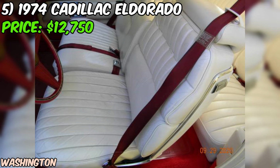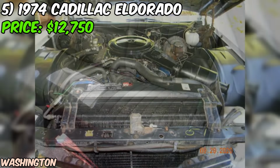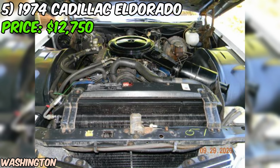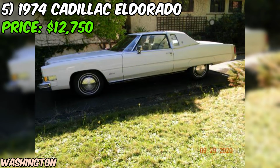The seller includes a wealth of original documentation, such as the brochures that came with the car, the original keys, and the Protecto plate in the original owner's name. There's even a logbook detailing the car's history since 2001, when the seller's brother took ownership. A unique feature is the dealer-installed Cadillac bug catcher that has been on the hood since new, which the seller removed last year but will include with the car.